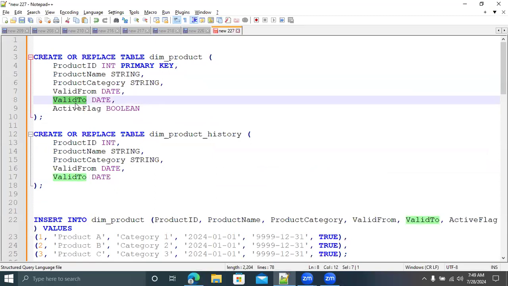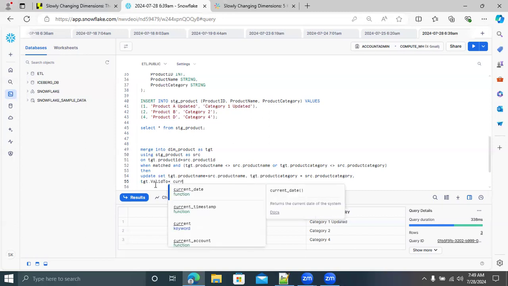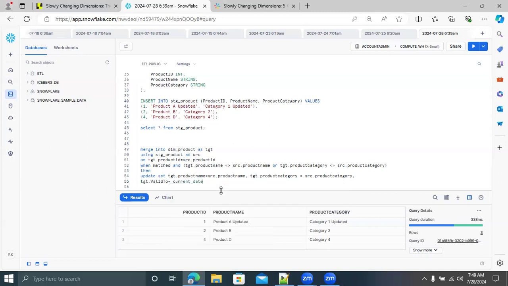Just copy valid2 equal to, we have to put the current date. Whenever records get updated, you have to put at which date it got updated. For that I'm using the current date function. It's going to give the current date for you.